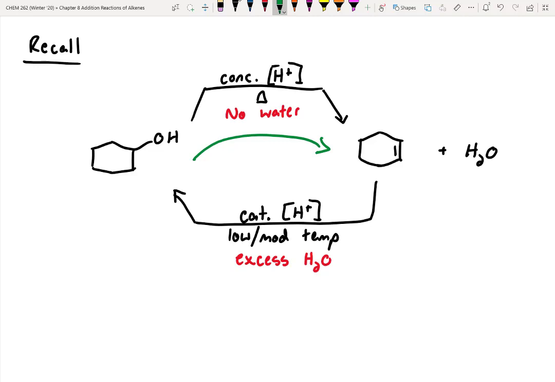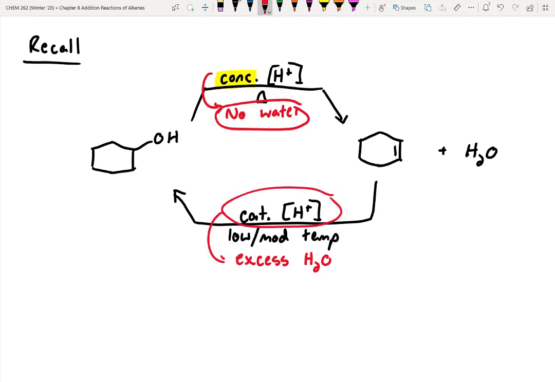So we need to be very careful with describing these reaction mechanisms with excess water or no water. So the way we really do that as chemists is when you say concentrated acid, that implies no water. If we write catalytic acid, that typically just implies that you're dropping acid into a water mixture, right? So it's implied that there's going to be excess water around. So catalytic acid implies excess water. Make sense? It's a super subtle difference, but it's one that I know confuses a lot of organic chemistry students.